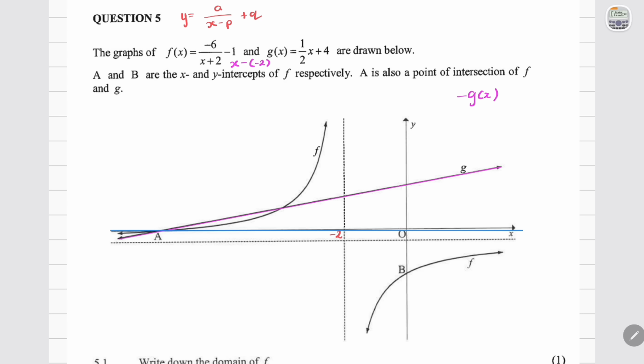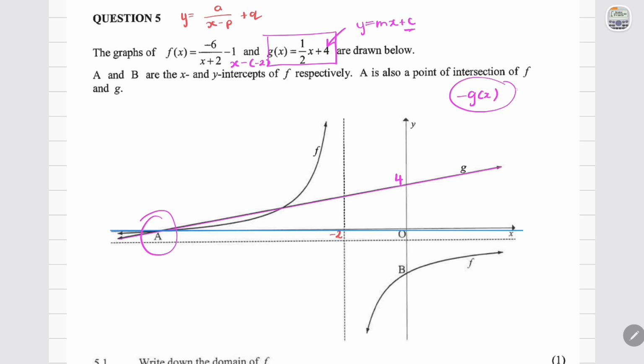So you can take 2 points that would be important here. I'll take the x-intercept and the y-intercept. So this is a straight line, written in standard form. You can see the y-intercept. It's always going to be that constant value, that plus c. Okay, y equals mx plus c. And so this value of 4, that is what we have here.